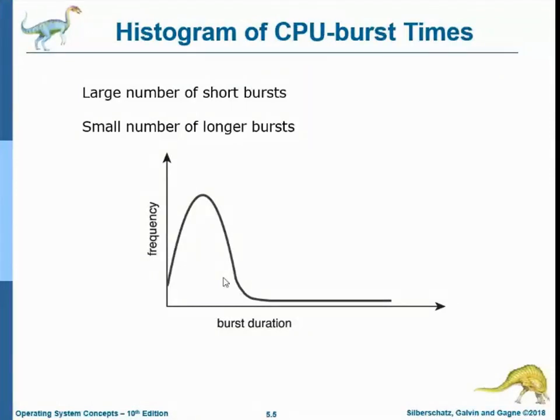Okay, so this says that large number of short bursts and small number of large bursts. What is the meaning of this? Large number of short bursts means the processes which will require less CPU. Short burst means what? जिनका CPU time short है. So if you have a shorter CPU time, then after every 1 millisecond or after every microsecond your process will be switched. समझ में आ रहा है?